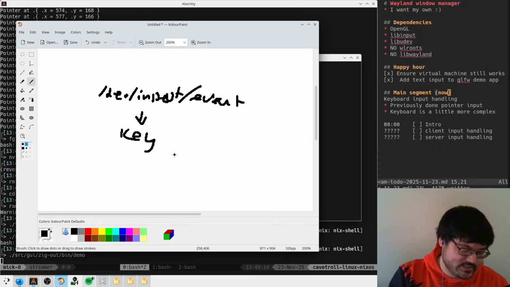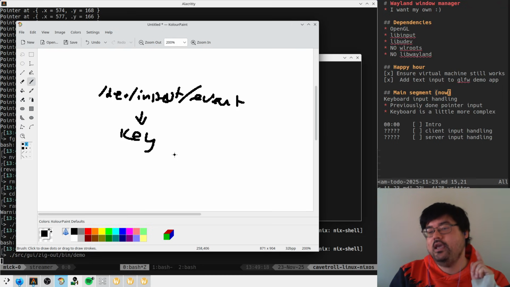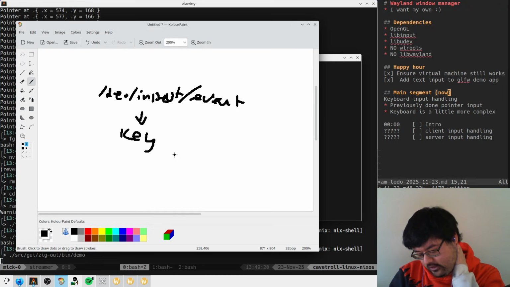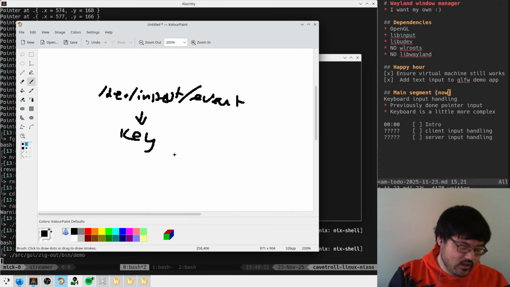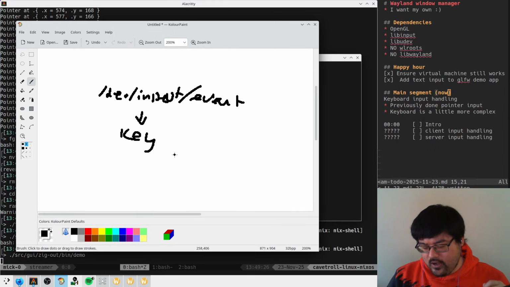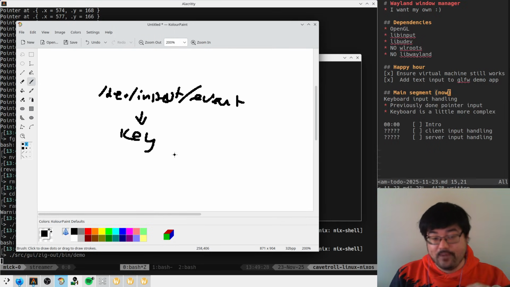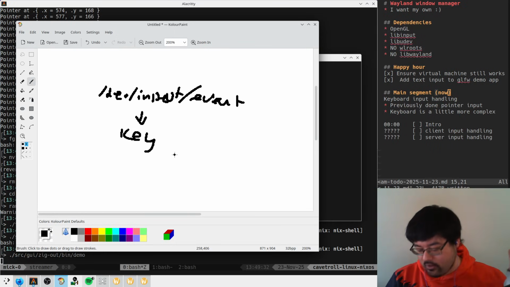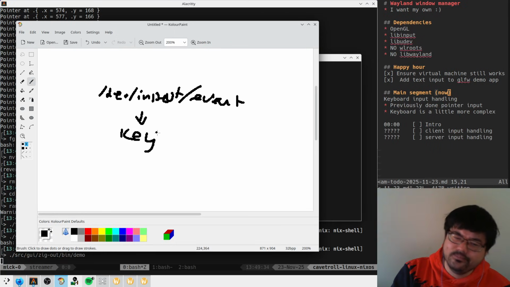This key represents a button on my keyboard, if my keyboard is a QWERTY layout, like a US English keyboard. If I have a keyboard with a different layout, then it's up to software to remap, like, semicolon to whatever letter that would be on a German keyboard or something. So this gives us a key.